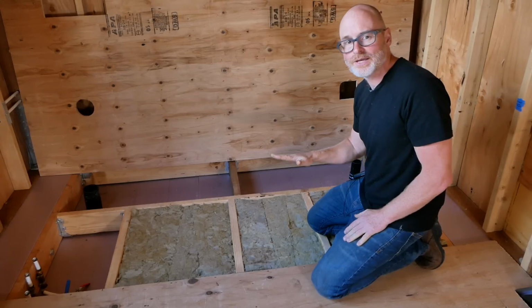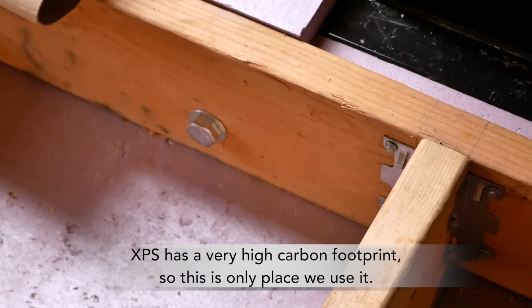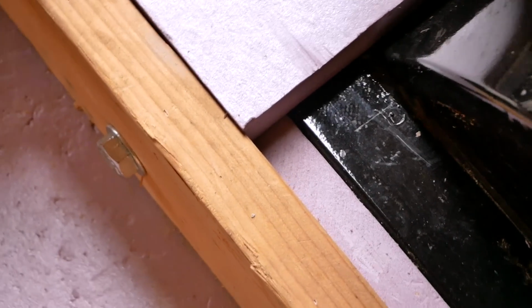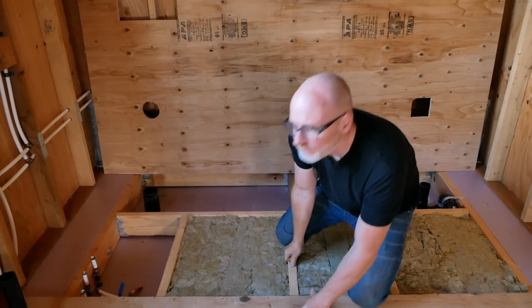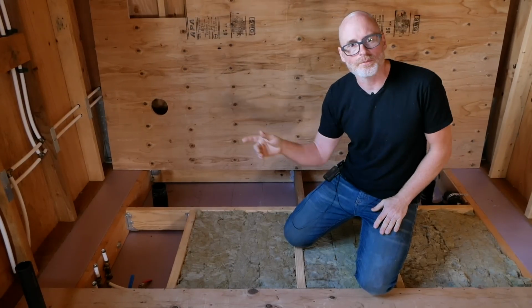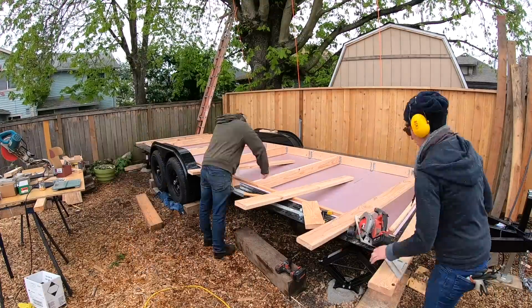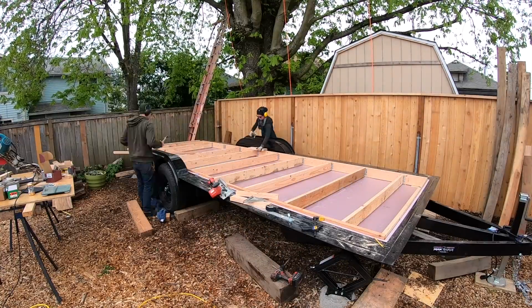So basically what you're looking at here is down inside of this recessed trailer pan, we've got an inch of XPS foam that is on the bottom of the trailer pan. It wraps up the sides, and then it sits on top of the trailer flange all the way out to the sill plate. Now, the assembly here is pretty simple. It's basically just long 2x6s sitting down inside the frame, bolted to the frame every couple feet with big 5/8" bolts. Now, spanning between the two rim joists that go right down the middle, we've got 2x6s on 24-inch centers going all the way to the other end of the trailer.